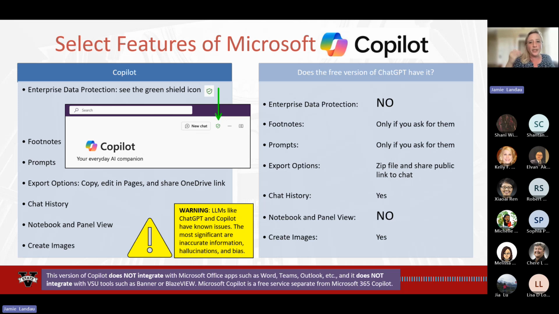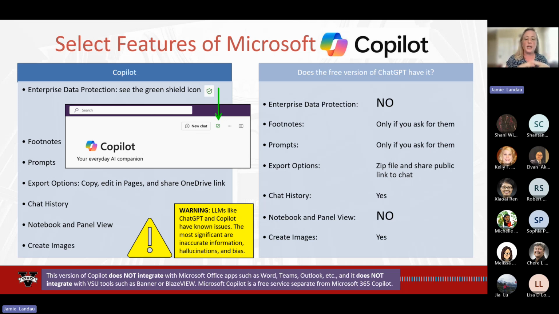website. So again, if one of your ethics is that you care about citations, right, attributions, then Copilot will do that for you. Now, ChatGPT will give you footnotes if you ask for them now. Way back when, like the version a year ago, it didn't do that, but now it does. But you're going to see Copilot automatically gives you footnotes. Okay, so if that's one of your ethics, maybe that would be something you want to teach students about, a preferred thing. Prompts.